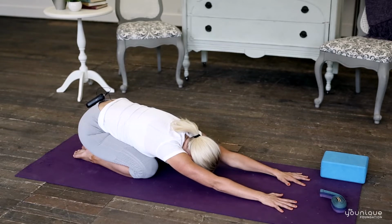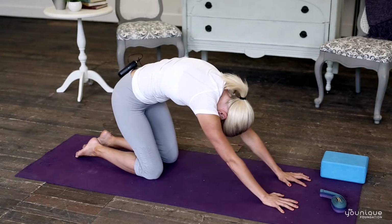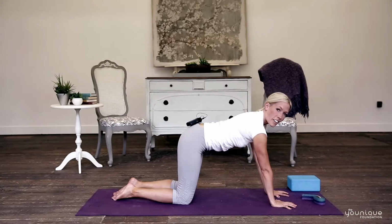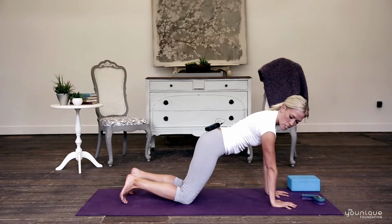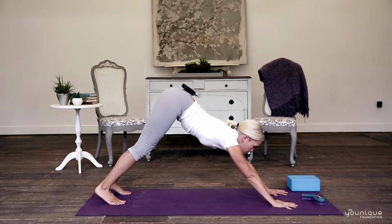So start to round through the back. Your head is dropped into the center. Round, round, round. Nice job. Back onto all fours and curl the toes under behind you. Lift up and press into your downward facing dog.